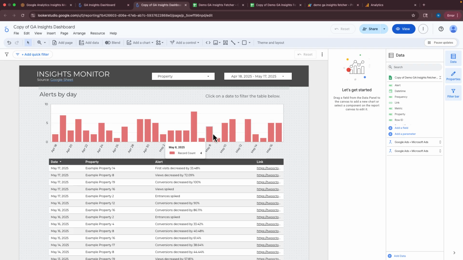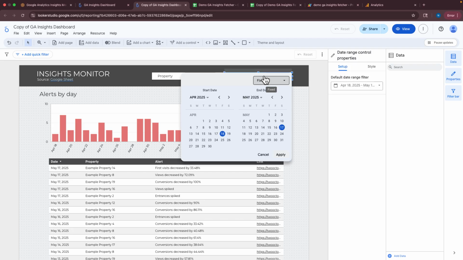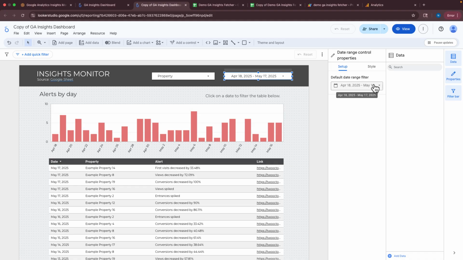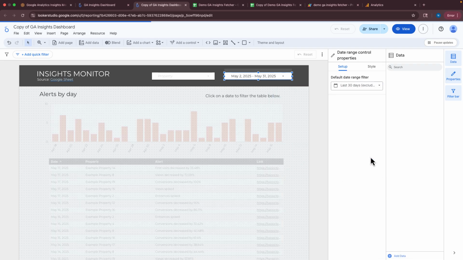Now, it's pulling in my sample data. You'll notice this date range actually doesn't work. I'm recording this on June 1st, and I set this default date range in the template just because I created that dummy data, and that's the date range that I created the dummy data in. So the first thing I'm going to do is change the default date range here. I click on this control and then I go over here and I can change this default, and I'm going to change it to the last 30 days. And I'm going to apply that.